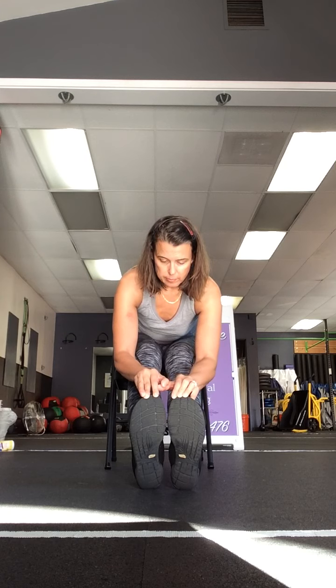We're going to do one more of those nice hamstring and calf stretches. So remember how we did it at the beginning? Slight to bigger knee bend as much as you need to. Try to reach the toes and then lean forward. And then let go of those toes, press the soles of the feet down. Slowly roll back up.